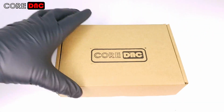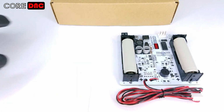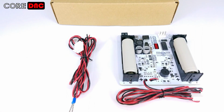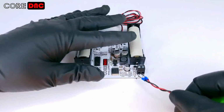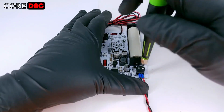Let's get started. The replacement kit comes with the board, batteries, one power input cable and one or more power output cables. Depending on which kit you order, one or more of these cables may already be attached to the board. First, screw the ferruled end of the power input cable into the power input screw terminals. Connect the red wire to the positive terminal and the black wire to the negative terminal.